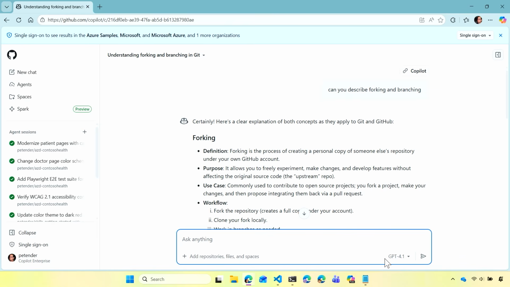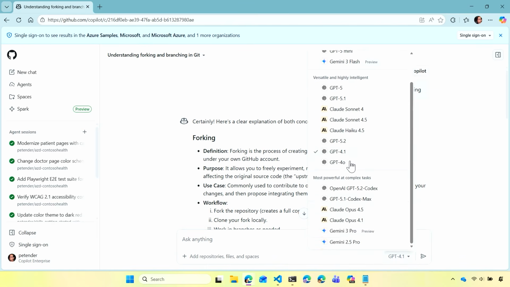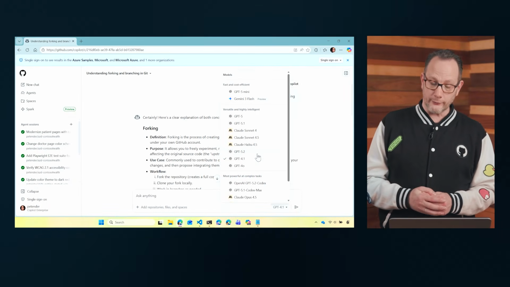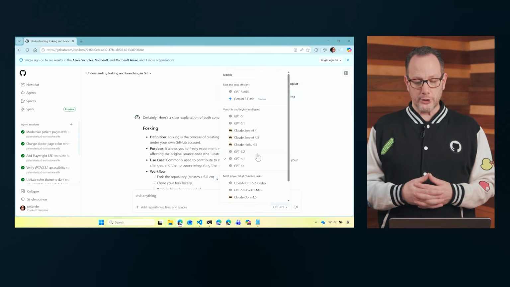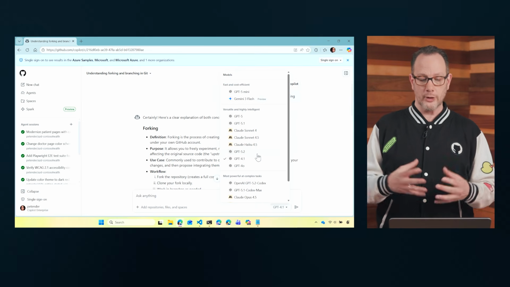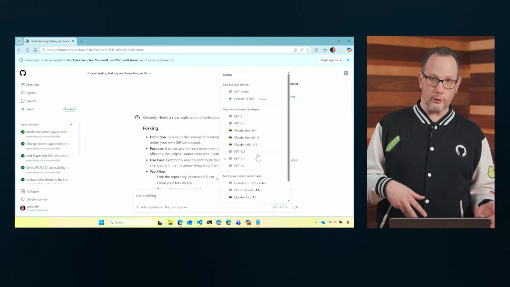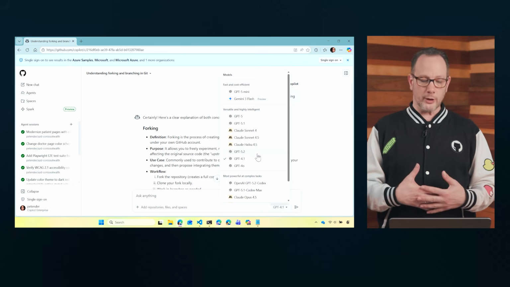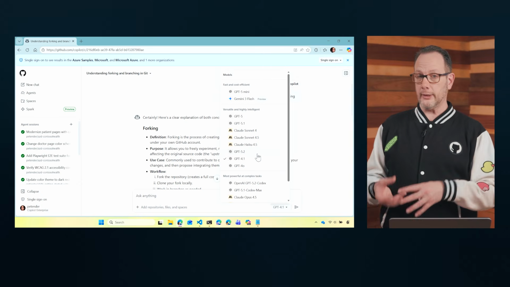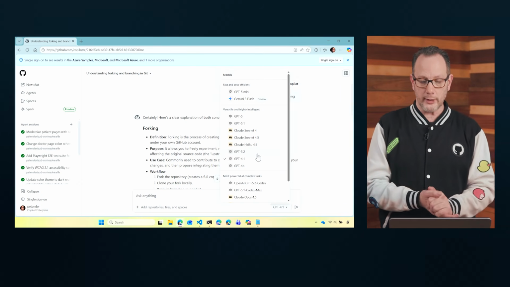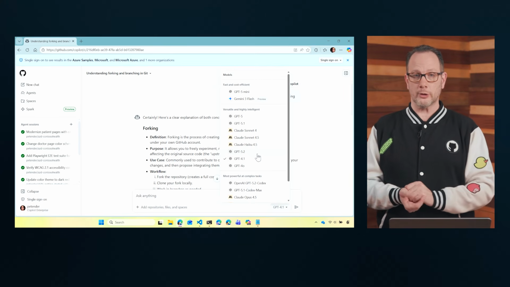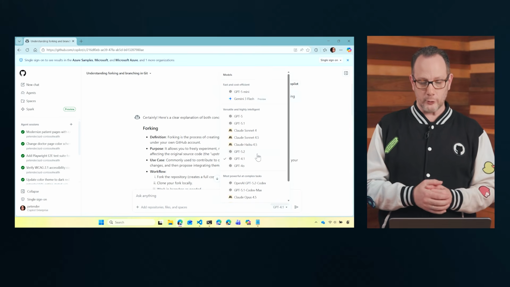Now, depending on your license and the plans you have, you can choose different large language models. I got access to a lot of them, and the explanation here is that you might need to switch across different language models depending on the tasks you're performing. Some language models might be better in providing documentation, might be better in writing code, maybe better in writing code in a certain language framework than others. And the recommendation here is if you do have access to multiple plans, then nothing wrong with switching back and forth.